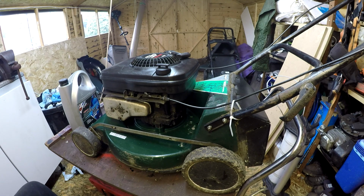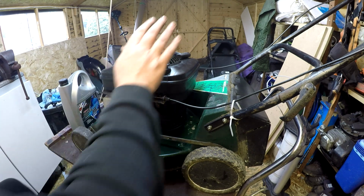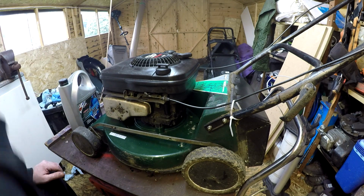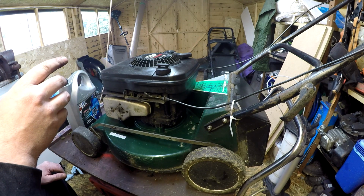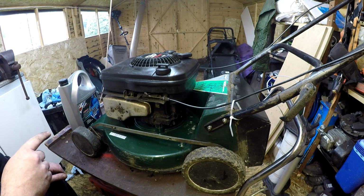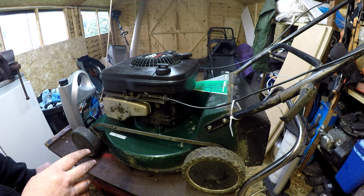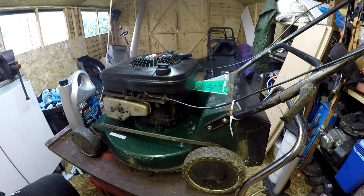What have we done then? So we've done oil change, new pull cord, new spark plug, new air filter, reset the carburetor again, and good to go. Blade sharp and balanced, all that sort of good stuff. One quick clean over, one quick blow off with the air compressor. We'll take it outside, give it a fire and see if it's improved it, and hopefully that's that project now finished.